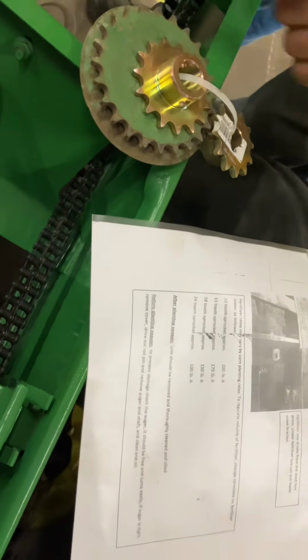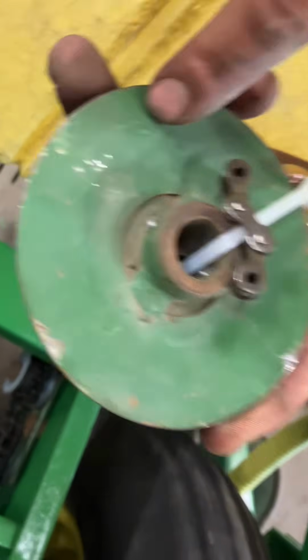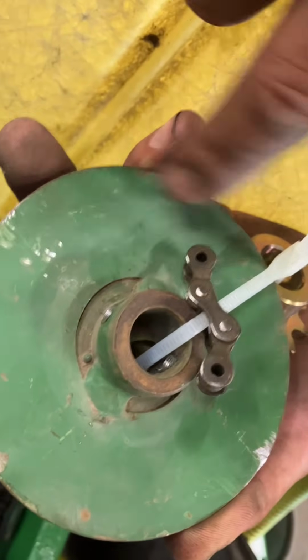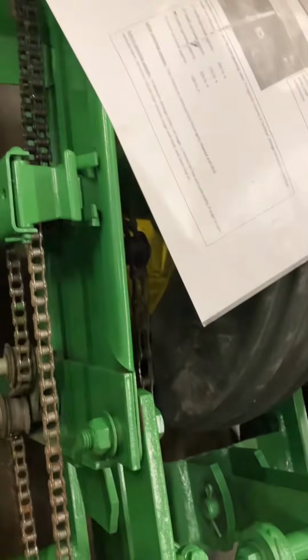And the big sprocket, we do have a few extra chain links on there. If you go to the big sprocket to do 100 pounds per acre, you'll need those couple extra links to put on there. Oh, I gotcha. So it goes from 100 to 150. Yeah, the next step up is 150. Yep, 100, 150, 175, and 200 pounds.